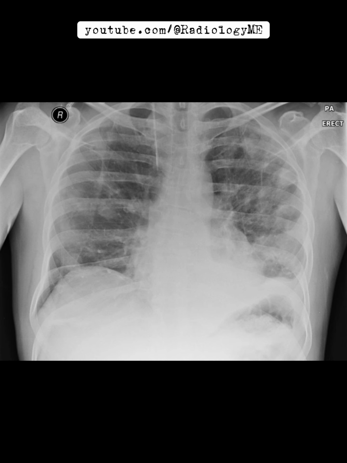Some of these nodules show cavitation, which is crucial. Despite the significant opacities, lung volumes are maintained, which helps rule out certain causes of lung disease where you'd expect reduced lung volume. There's also some pleural opacification at the base of the left lung, which suggests pleural fluid or even pleural thickening. Another key point to note is the presence of a well-positioned right-sided internal jugular line. No sign of pneumothorax here, so we're clear on that front.